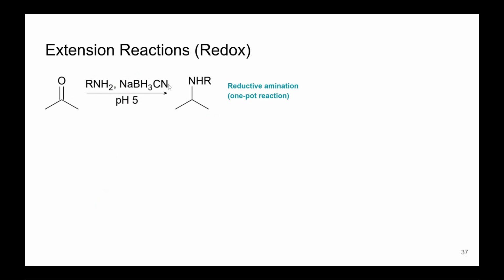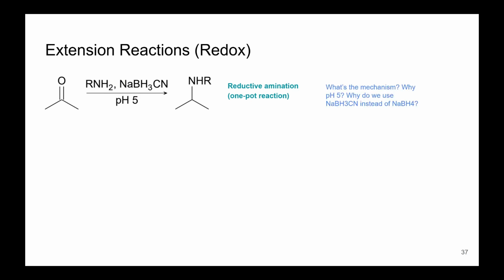This is a one-pot reaction because your NaBH3CN is weaker than your NaBH4, and that makes it really controllable. So it wouldn't just destroy your starting ketone, and because of that, it also works in a mildly acidic pH. So it wouldn't get destroyed by a mildly acidic pH. So for this whole reaction, all the reagents are compatible, and because of that, you can carry out the entire reaction in the same, let's say, round bottom flask. So yeah, it's a convenient reaction.